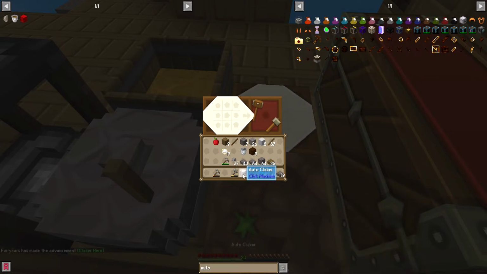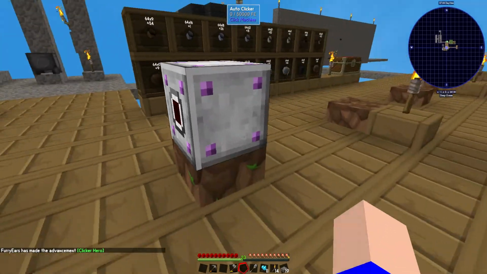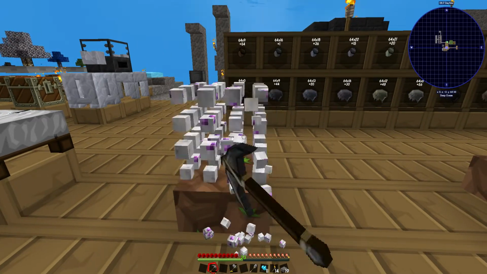There is our auto clicker. Now, how does this thing place? If I place it like that, it faces me. It's got this little puckered hole there. 1 click every 500 ticks. Oh my god, it takes power. Oh no, it will do it without power. It will just do it hideously slowly without power.